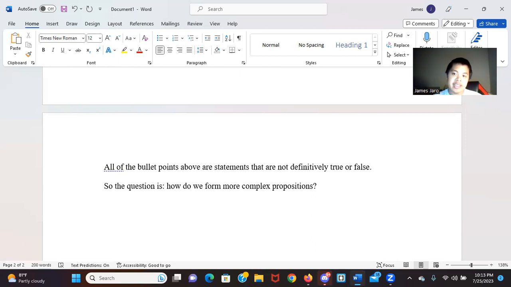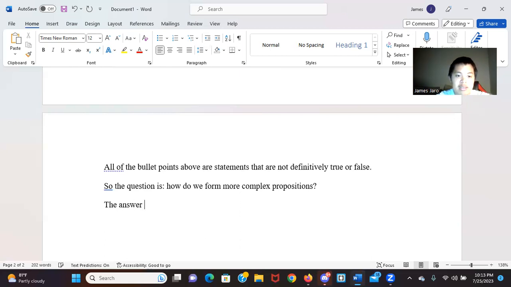The key answer to this is this idea of connectives. Connectives are essentially symbols that help combine propositions. So if you want to imagine it in the English language, let's say I have one sentence that says the sky is blue, and the other sentence is, for example, I ate pizza today. I want to combine those two propositions into a single super proposition. And the question is, how do I do that? The answer is with connectives.